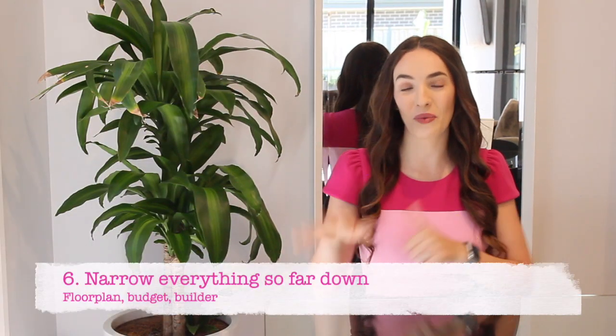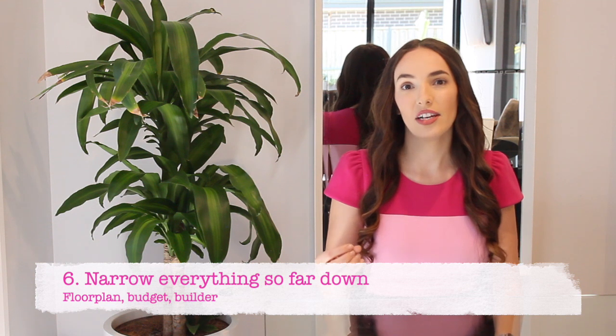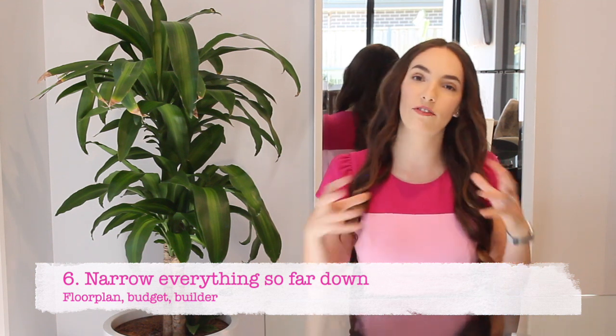Number 6 though was to narrow that all down. So we kind of figured out what floor plan we roughly wanted. We saw about 2 or 3 builders that we were kind of confident in, that we wanted to pursue a little further, and they had floor plans that we liked, that we could make a few tweaks here and there too. And once we figured all that out, we went and had a serious conversation with those builders, and we did some research. So we went out and we checked out different Facebook pages, we talked to other people that we know that had built their own homes, and we did a lot of that research and had a lot of conversations to see who we really wanted to trust in the market with all of our money to build our home.